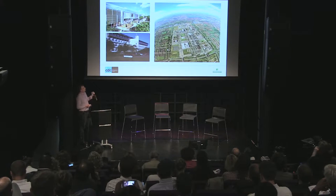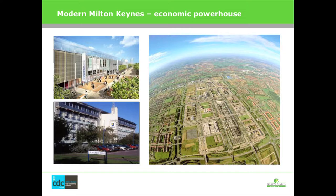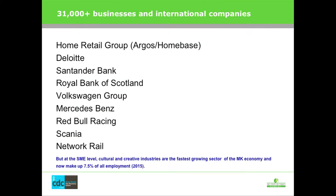But people think of Milton Keynes in business terms, in terms of that modern identity — the glass, the steel, potentially the Open University, which was the first of the big organisations to move to Milton Keynes in 1969. It's a place where we have a lot of multinational companies from across the world all coming and still wanting to come. Network Rail came two years ago, with everywhere from the UK relocating to Milton Keynes — 5,000 new jobs.